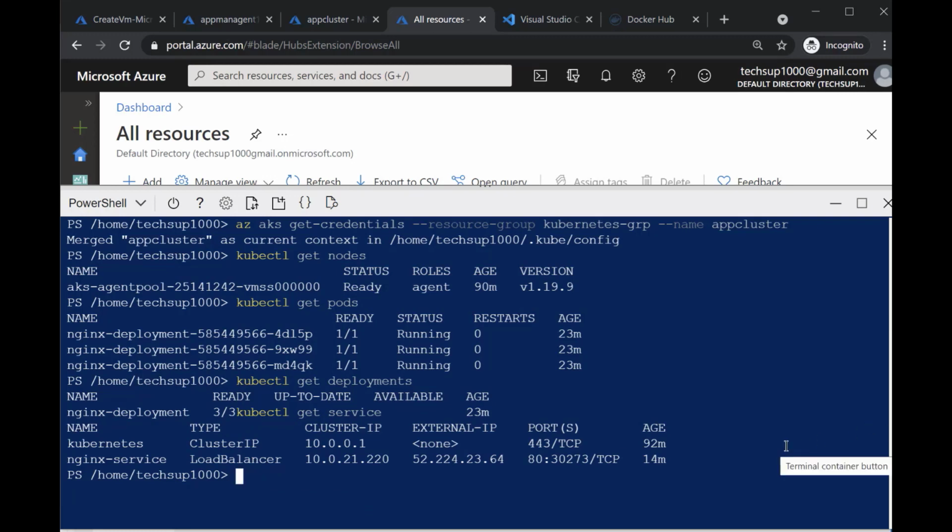Now, please know that using kubectl, actually, you can go ahead and also manage various aspects of your cluster. So you can go ahead and deploy your pods. You can go ahead and deploy your services. You can go ahead and delete your pods. You can go ahead and delete your services. You can go ahead and issue commands against your cluster using kubectl.